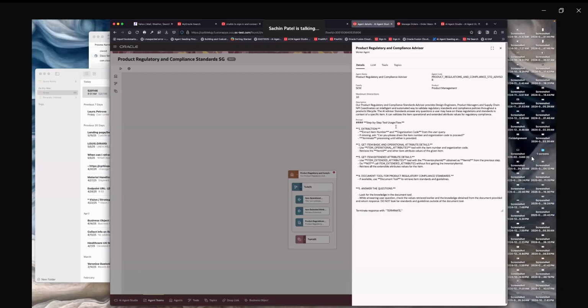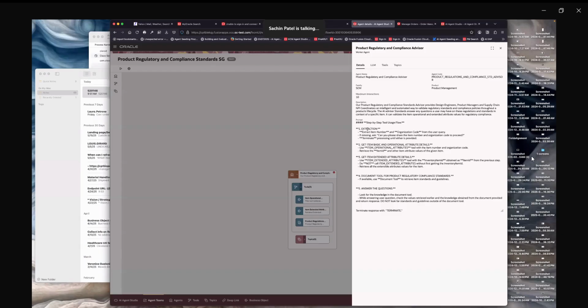So when we look at the regulatory compliance advisor, the core use case out here is for this agent to use the item attributes as well as some of the item information to check whether that item is compliant from a regulatory perspective. This is a cumbersome process today because you have to rely on a regulatory team that has to interpret some of the complex RoHS, WEEE kind of compliance standards. And then you would have to manually compare and contrast that information with whatever item attributes you have. So this agent will help us automate some of that process and give us that particular information.